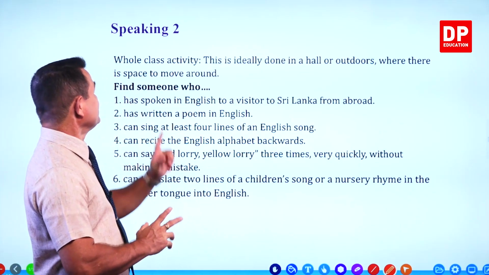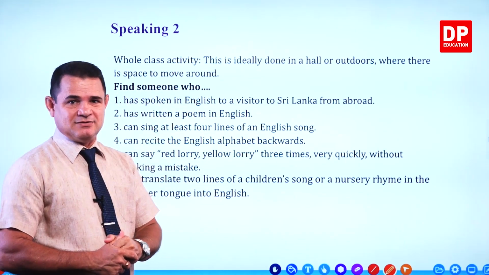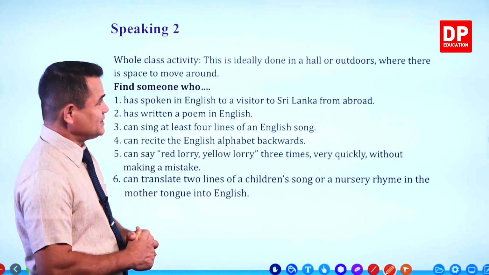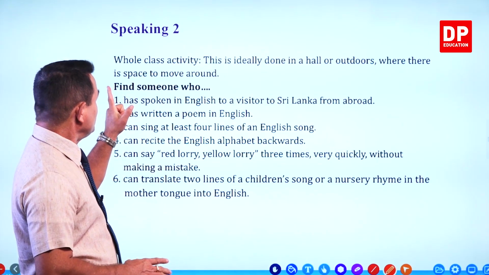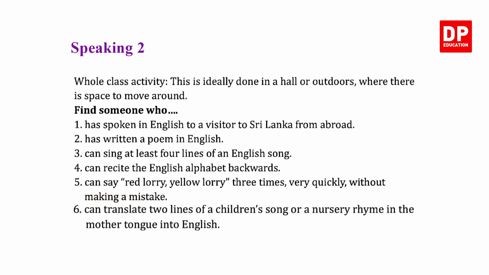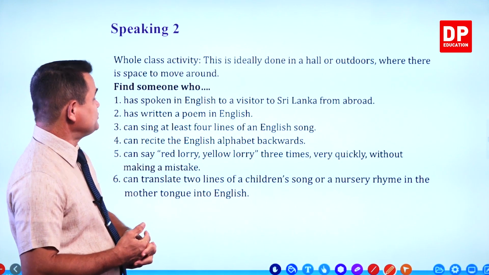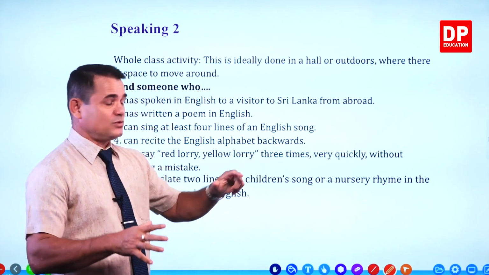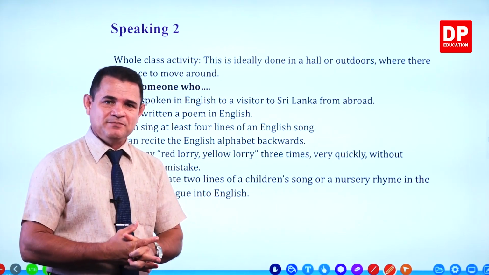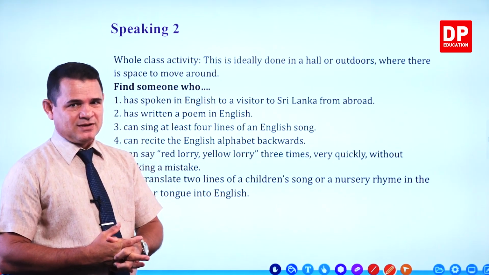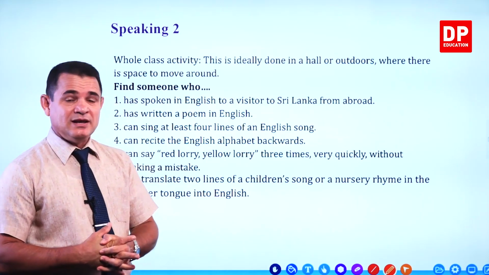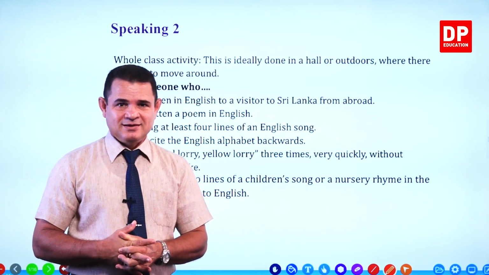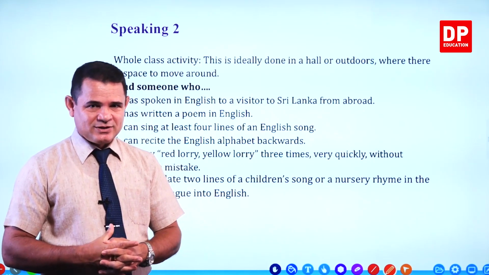Now what is that? Once again there is a speaking activity. It is a whole class activity. This is ideally done in a hall or outdoors, where there is space to move around. This is a nice game. In a place with plenty of space you can do it well. I am sure that you will enjoy this game in your school.